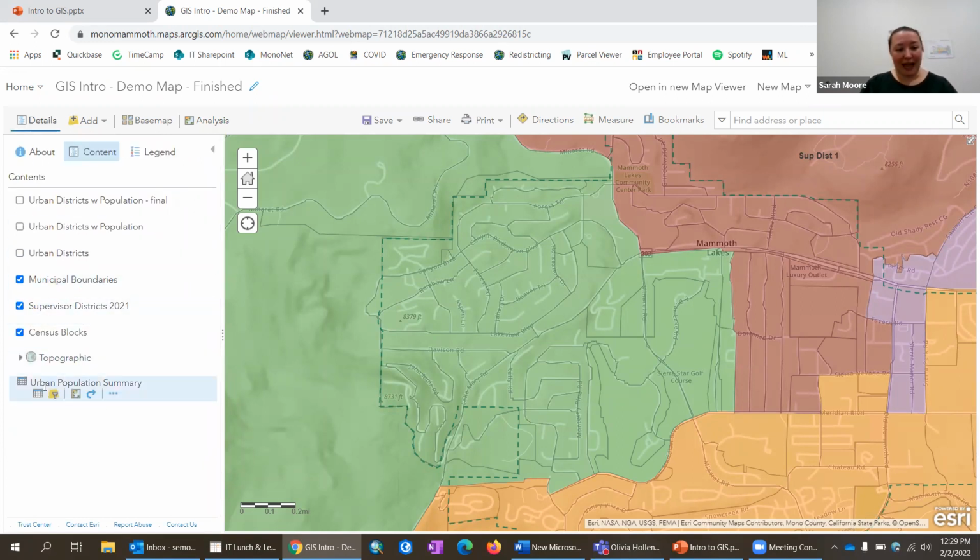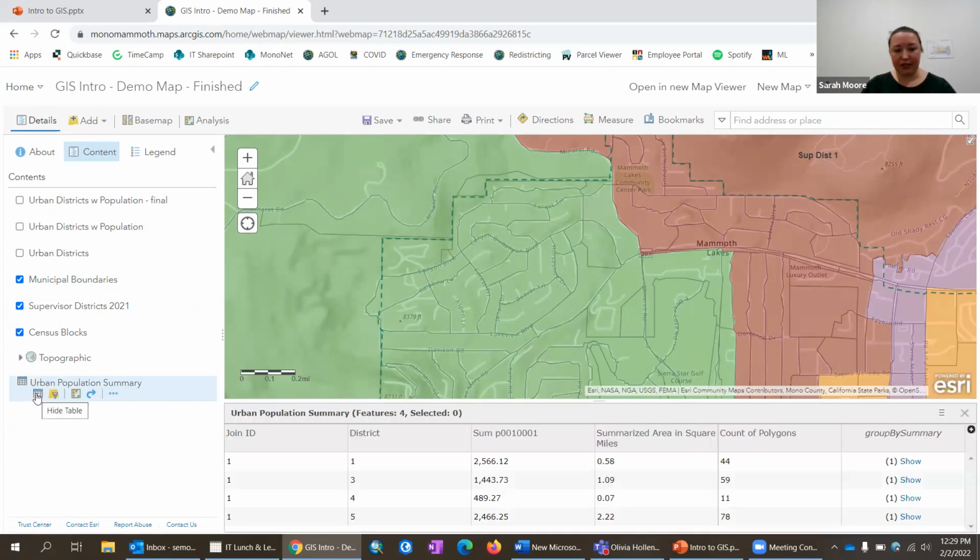But when I run that tool, I get this table down here. It's called a summary table. And it gives me exactly what we wanted it to, right? Here are population sum. Okay, we'll figure out the decimals in a minute. And then those population sums are separated out by supervisor district. But this is non-spatial essentially, right? This is what some of that stuff we mentioned earlier that's sort of implicitly spatial. These district numbers reference these big polygons in here, and later we can use those to hook it up. So now we've got the numerical part of this done.